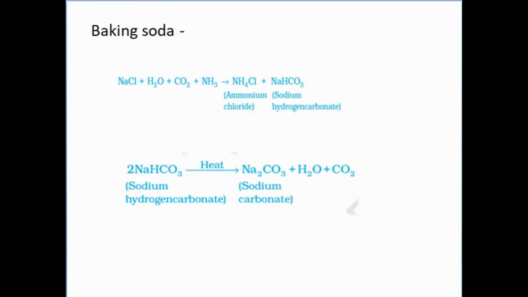And baking soda is also added in food to speed up the cooking process. Okay, if you want to cook food quickly, for that also we add baking soda. Okay, and it can also be used for acidity. Okay, when you have acidity, then also you can use this baking soda, because it neutralizes acid in your stomach. So these are the uses of baking soda in your daily life.